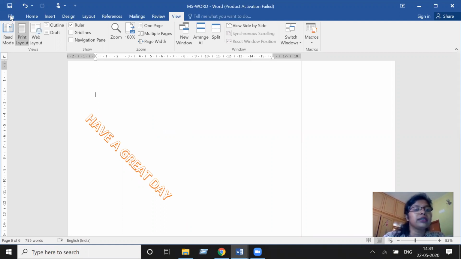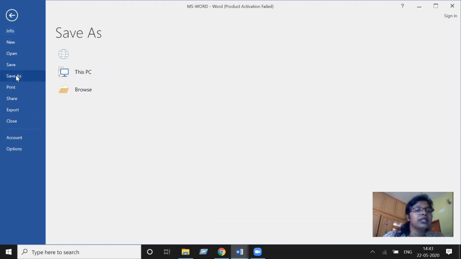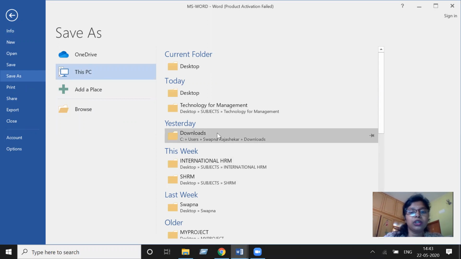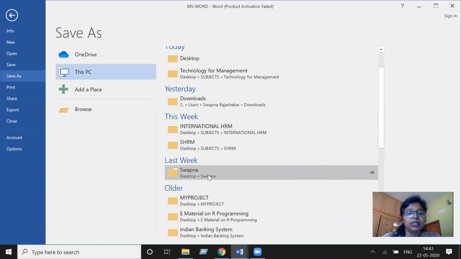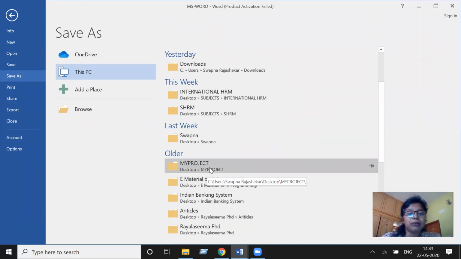format. So if you want to save it in a different folder, here you have to go to save as, then click on whatever folder you want, downloads or another. These are some of the folders I have created. So I'll just click on my project document, and let us see if it's been saved there.